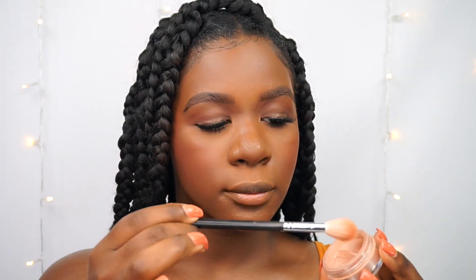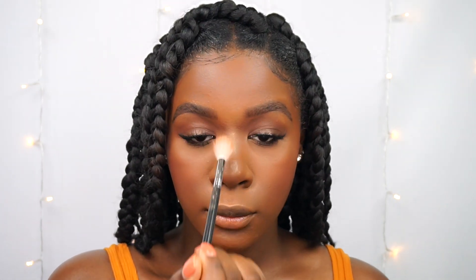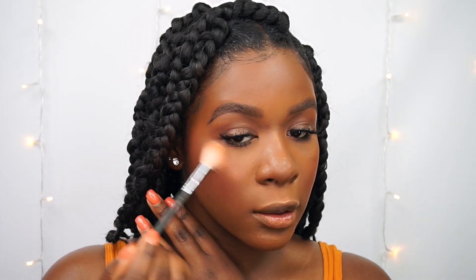I went ahead and applied a little too much blush, so I'm using my bronzer brush to diffuse it. Then moving on to highlighter — I'm using my Artist Couture Conceited highlighter. This highlighter is so beautiful; it's very shiny and blinding but at the same time looks very natural on the skin. I love loose highlighters because they don't look like they're sitting on the skin — they look like the glow is coming from within. I'm applying it all over my face to get that glowy, dewy finish.